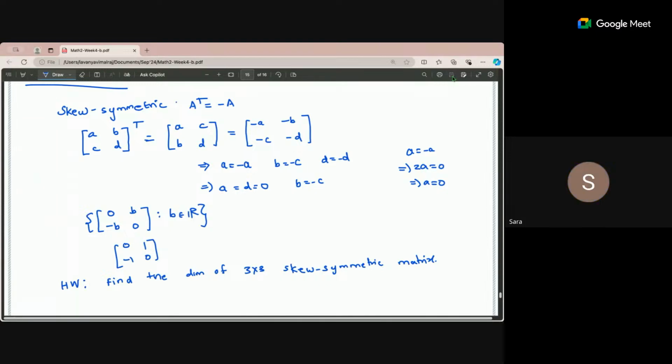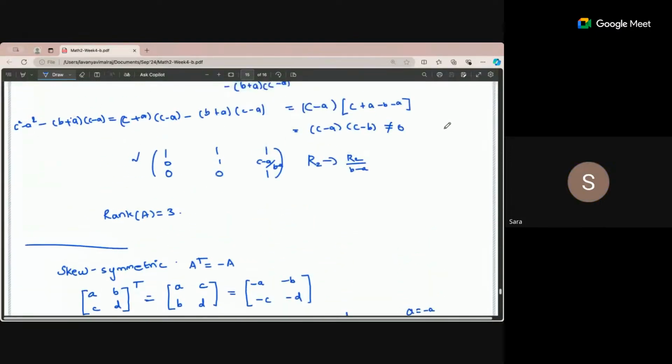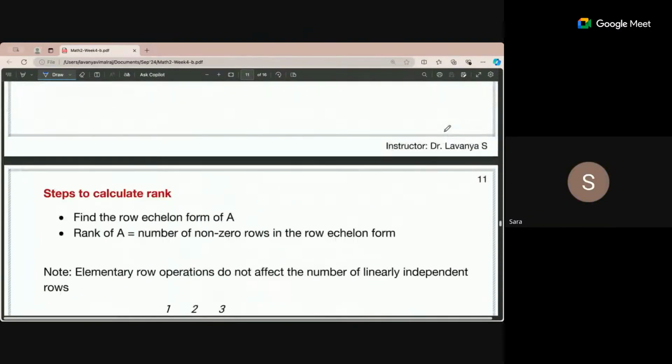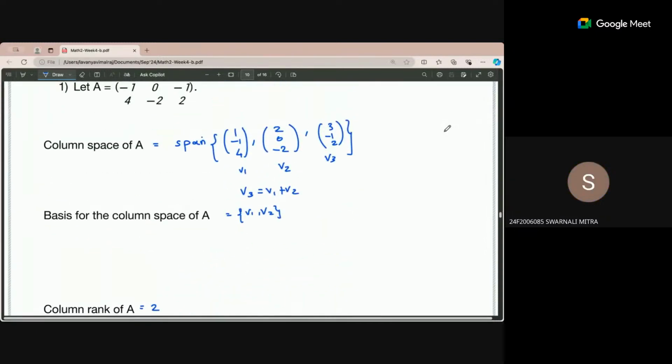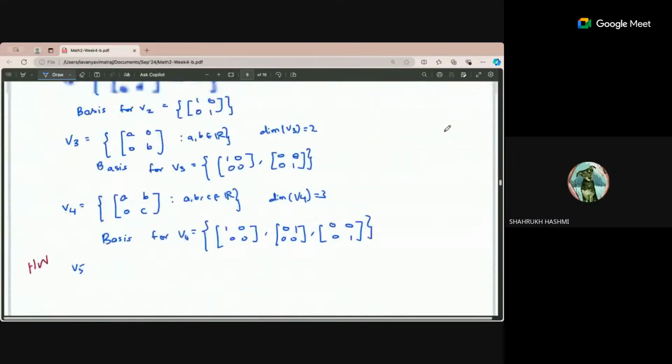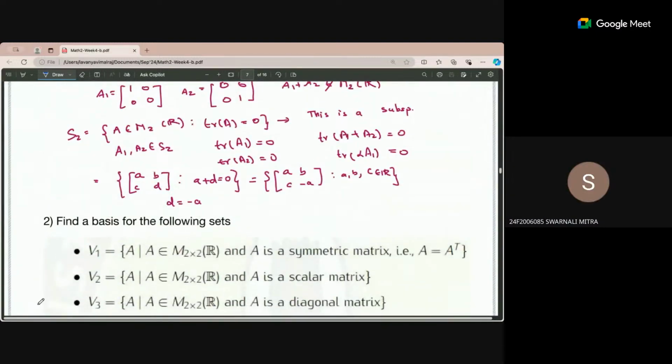Ma'am, could you please explain the building of a spanning set? How to build one? There were 3 or 4 steps, right? Building of the spanning set, because there is one property, ma'am, where it is clearly mentioned in the professor's video lecture that every linearly independent set can be extended to form a basis. Yes, true.